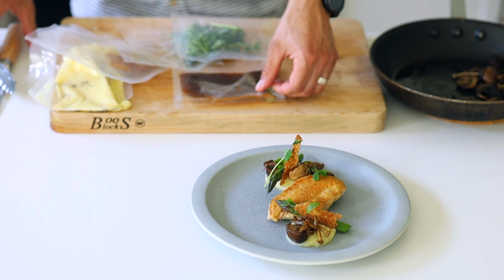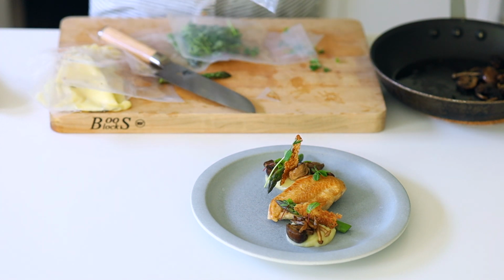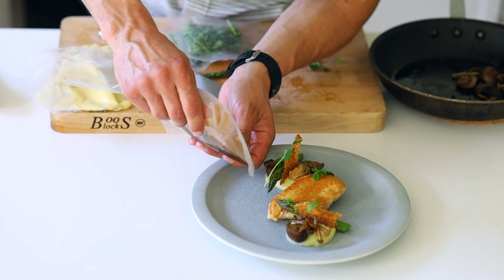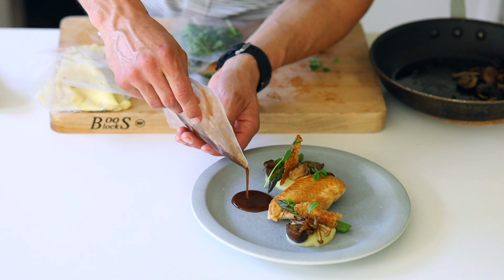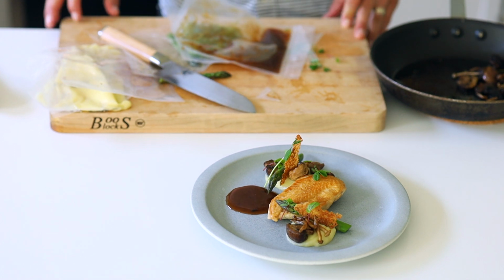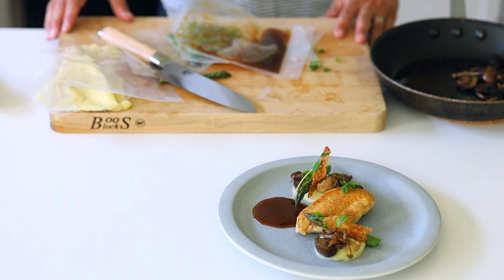All right, and then your final touch is gonna be the truffle jus. We just pick a side where you can just let that fall onto the plate into a nice, make sure that comes out nicely, nice circle. And that's your final touch. There you have it. That's the chicken dish. Complete. Enjoy.